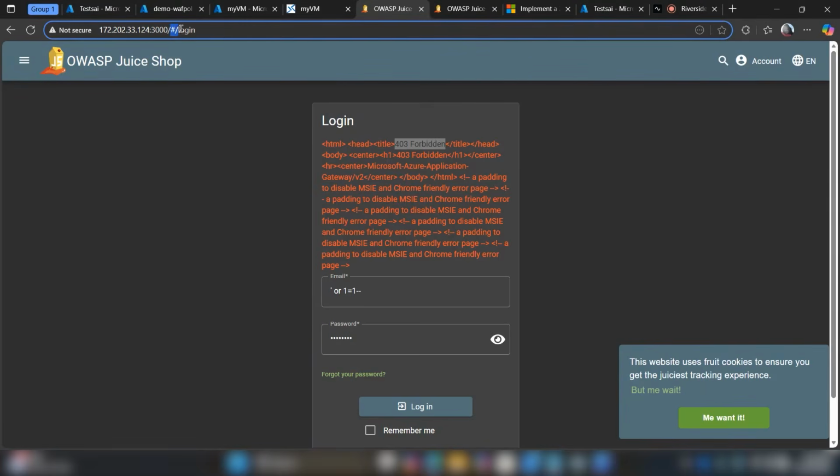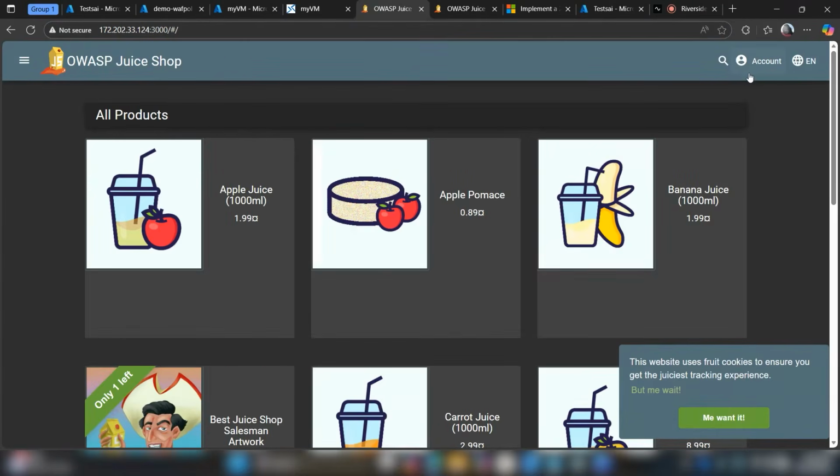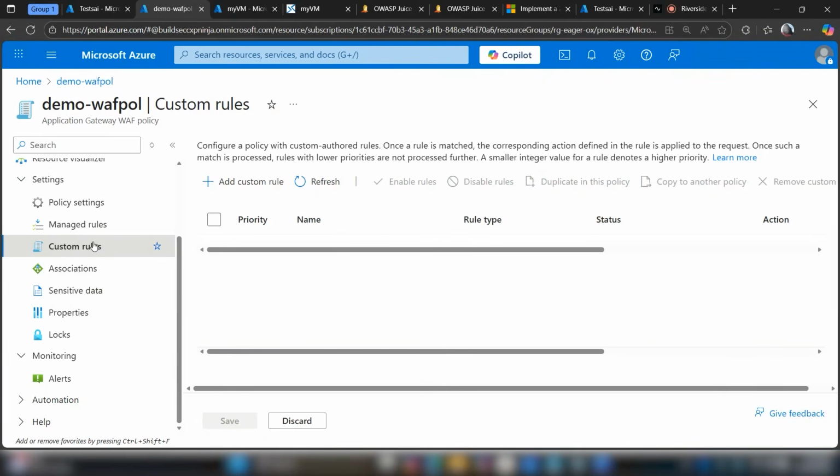Before that, I'll also showcase a few things that WAF is able to do using its custom rules that we discussed. Let's use WAF to understand how it's also able to help us with some custom rules, like we discussed so far, about how it can protect us using geo-based rules or any kind of custom rules. So we're going to look at one of those right now. Let me go to this page and quickly look at the custom rules that I have.